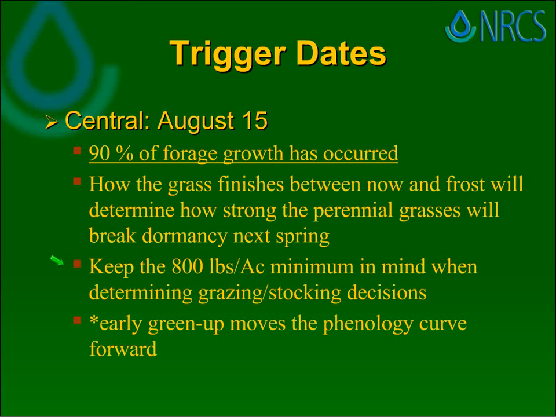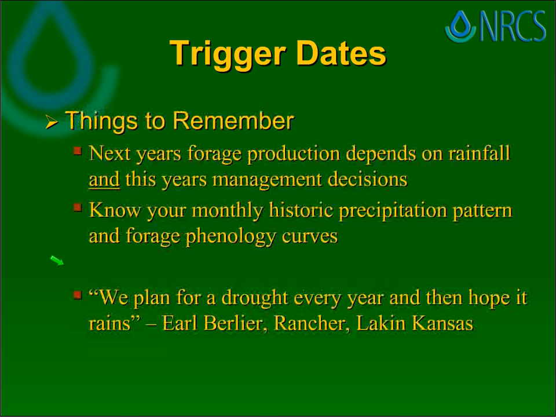And even though we've been in these droughts now 2, 3, maybe 4 years, we've got to start thinking about how these plants or pastures are going to recover, how fast they're going to recover, and how fast you're going to get back in the ball game as a rancher. I don't know that we talk a lot about the drought and maintaining the cow herd, and I think that's very vital, but I also think that we need to understand how the ecology of these systems work and how much time it's going to take, depending on the decisions that we make this year, how long that's going to take to recover once it does start raining.